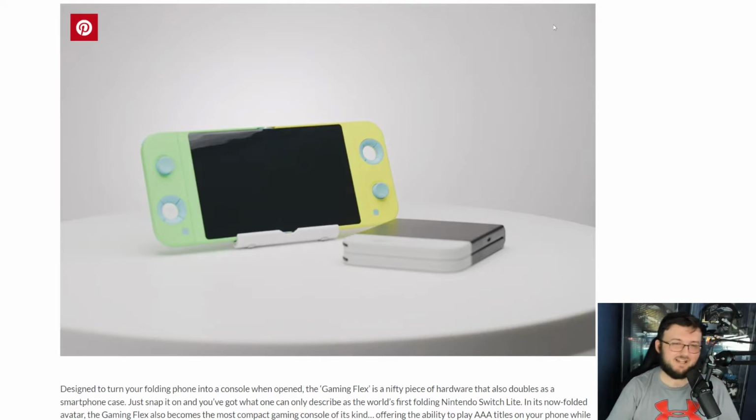Now, if this is your secondary device and you're just running emulators on it, I could see the perspective. As long as it's your secondary device, I don't see much of a problem. If it's not your secondary device, though, I don't see this looking good or even really being functional at the end of the day, other than when you're gaming. But if you game heavily, if you game every single day on your phone, this could be a good investment. It really could be, in all honesty. But it would have to be an every single day gaming type thing.